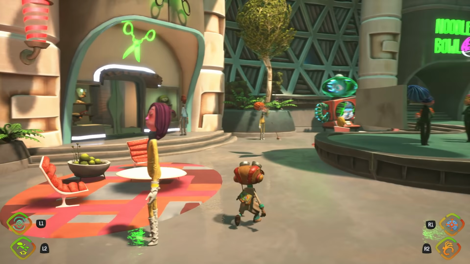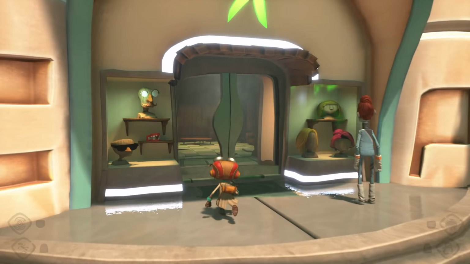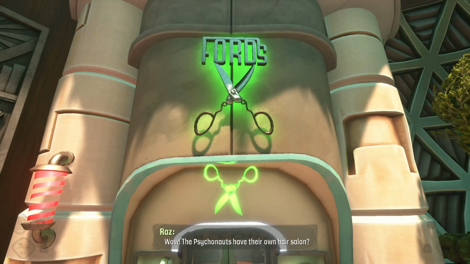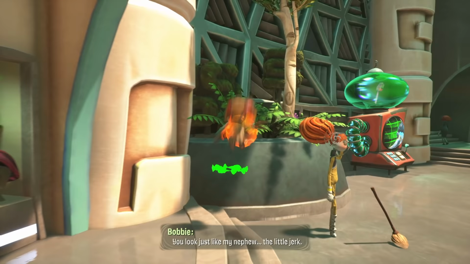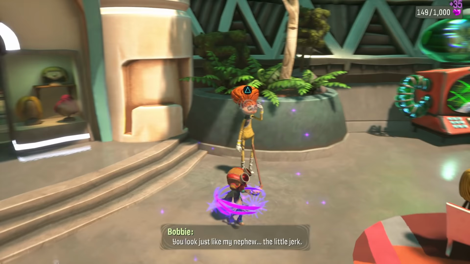Ford Crawlers. Oh, there's something in there. This is a haircut salon. Psychonauts have their own hair salon? Would it be weird if I asked for the Sasha 9? Doesn't look open yet, though. Wouldn't be weird, but I doubt it'll suit you, Raz. Oh, you look just like my nephew, the little jerk.